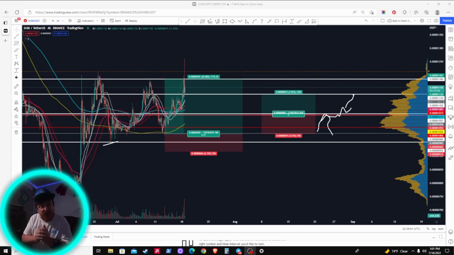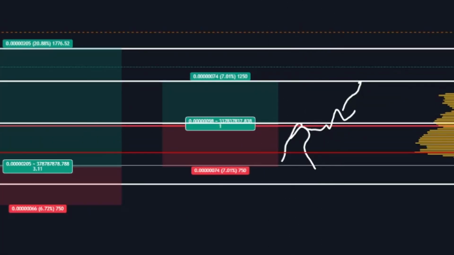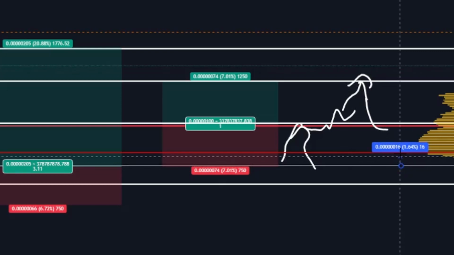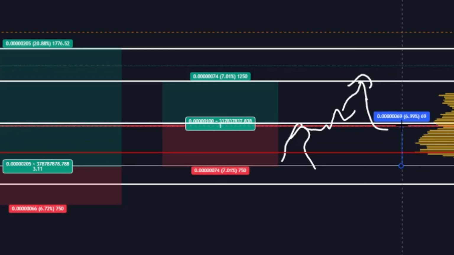And how much profit, might you ask, would we have secured in this case? Well, we can use this fancy little price range tool provided to us on TradingView to figure that out. Now, under this example where price action had went up to this level of resistance, got rejected, my stop loss, which I've made a little bit brighter so you can see it better, was right here. Price action came down and hit my stop loss. Well, we could take that little price range tool and say, okay, this is where I entered the trade initially. It hit my stop loss, and I still secured just right around 7%.